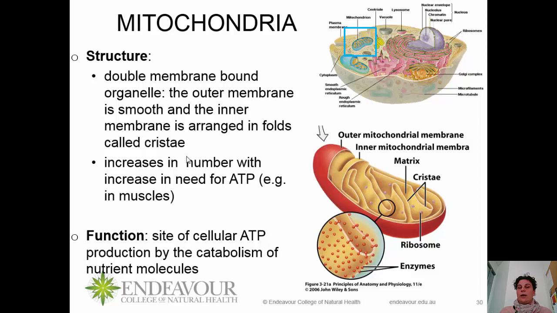What I do want you to have a picture in your head when it comes to mitochondria is a jelly-like structure that outside looks quite smooth, but when you cut into it, has these folds of inner membrane that's called crista. And the reason for that is that it creates a lot more space for these enzymes to sit on. And these enzymes are the ones that produce ATP, which is the function of mitochondria.